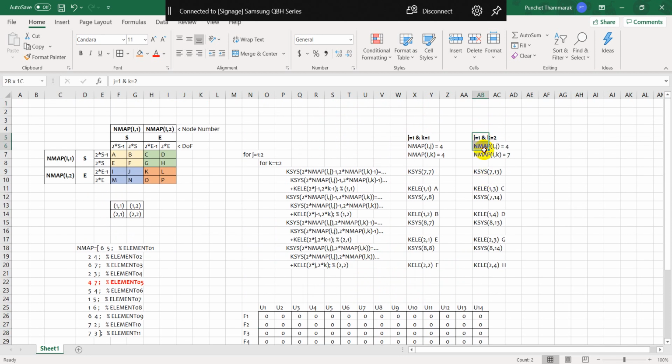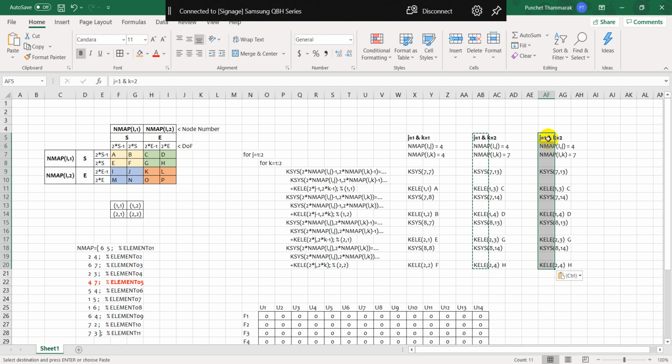Next one. I just copy this whole thing and paste there. So you finish the loop K, then your J is going to update and the K will restart.